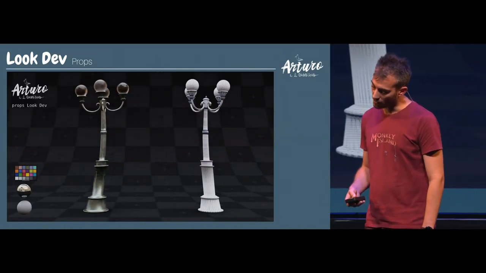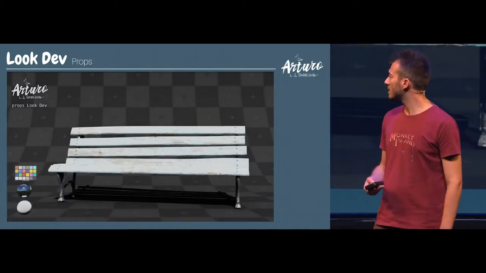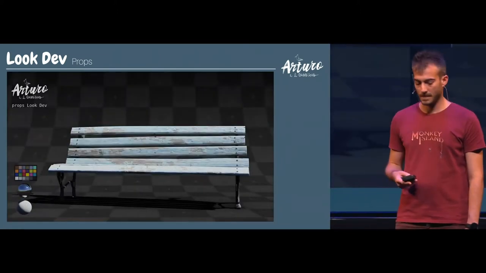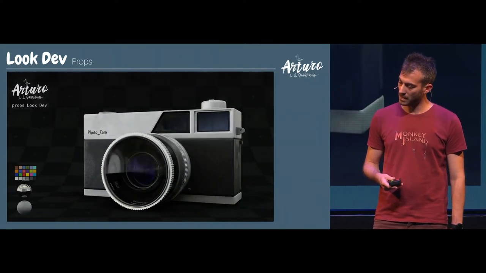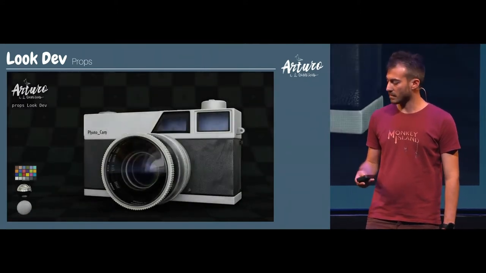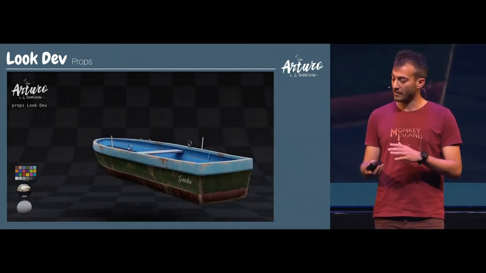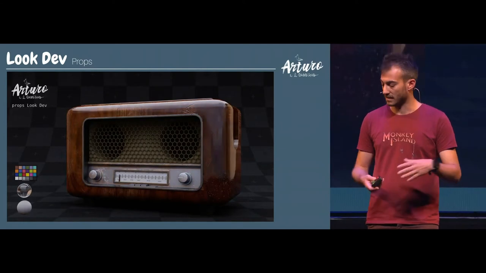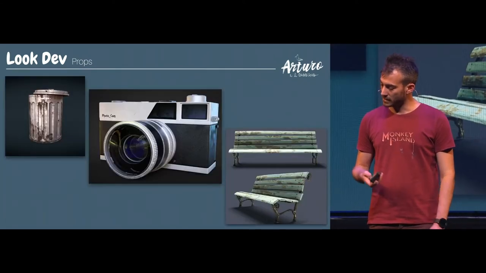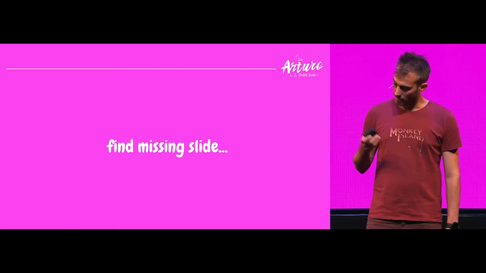This one is a look at the props that we used in different scenes. For all props, we made different tests about lighting, because there are different lights during the short movie: night, sunset, and day. At the end, other props. And after that, oh, I think I lost some texture, and okay, it's color.